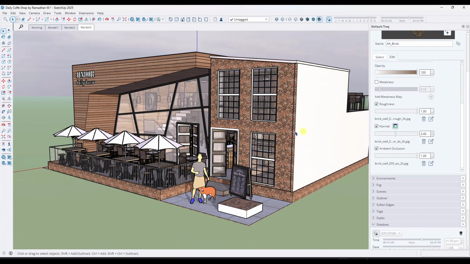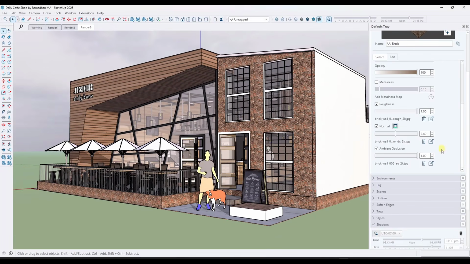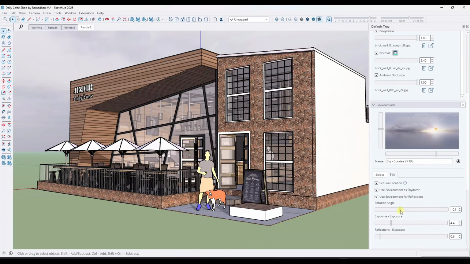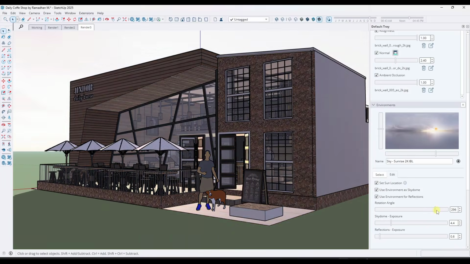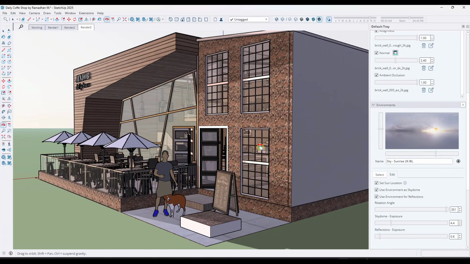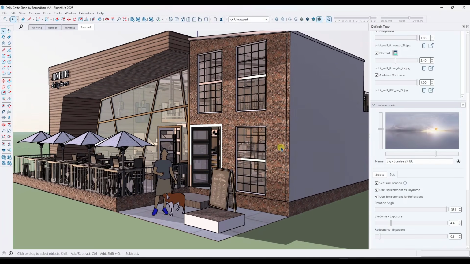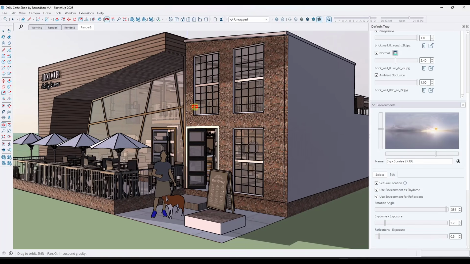And a lot of the time, to make the materials look the best inside of SketchUp, you want to orient your scene where the sun is kind of in the back, where it's going to reflect directly to your camera angle. So you kind of want to set your sun up over here so that you're getting a better view of the way the light would bounce off of these materials right here. And so we might bring the sky dome exposure down. We might play with our reflections a little bit.